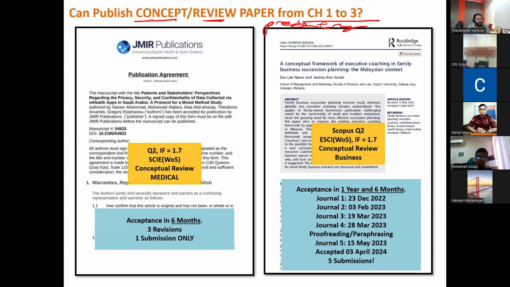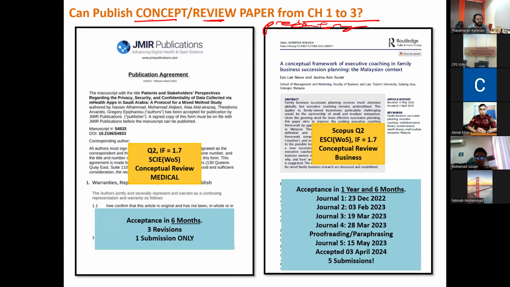She submitted to the first journal on 23rd December 2022. After that, she got a rejection very quickly, I think within a few days. Then journal number 2 on 3rd February. She took some time to format and find the journal. Then she resubmitted and got rejected within, I think, 24 hours.